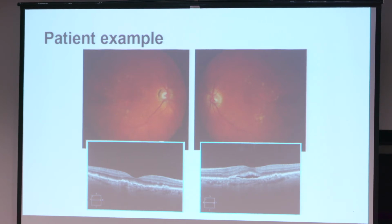All right. So here's another example of a patient. There's no more videos, so don't worry. If you look at this patient, this is a patient with macular degeneration. In the right eye, we have a picture of their retina, and then on the bottom right, you see a scan of the right eye. That's dry macular degeneration. But in the left eye, they came in with a little bit of blurred vision. There's a little bit of fluid. That's that dark space right here that's not present in the other picture. And that was actually some early wet macular degeneration.